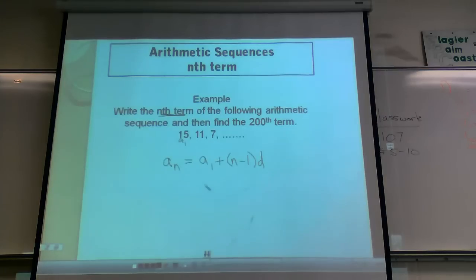Again, this is the easiest one because they straightforwardly tell you the first term. I mean, it starts with 15, so I know that's 15. The common difference would be whatever those two are subtracted, which in this case is minus what? 4. Okay, so here's the thing. When you do this, I don't want you to leave it like that. Distribute, combine like terms, all that stuff.